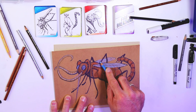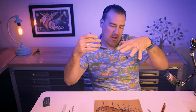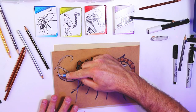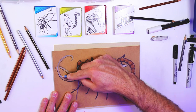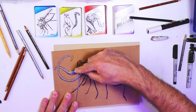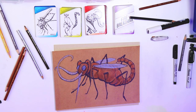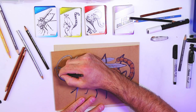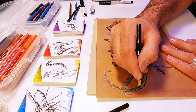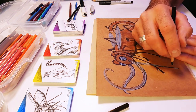It's hard to exactly tell because these lights are super bright over my head, so it reflects all this stuff. This is 904, this color. Again, I don't know. You don't have to have all these colors. You can use crayons, you can use watercolor stuff, you can do a painting, you can do anything. Okay, so that's baby blue on there. I'm gonna shade these in just a little bit. I'm also going to add white to these, like we talked about.